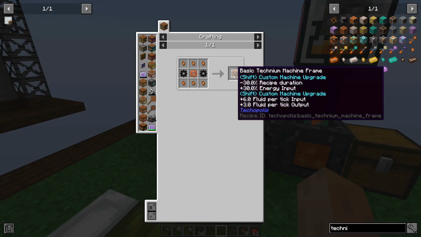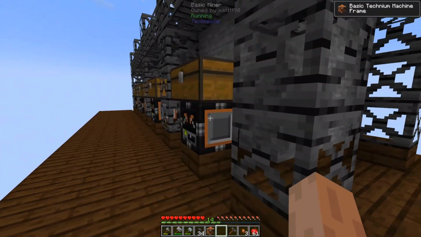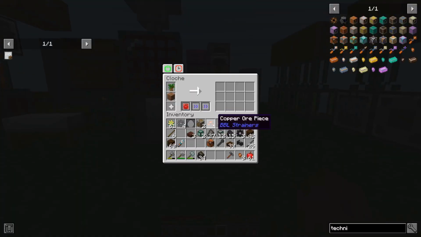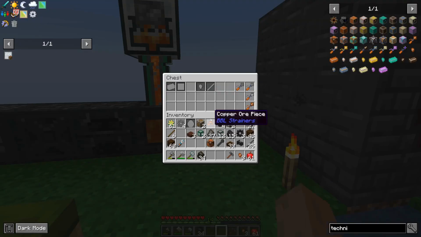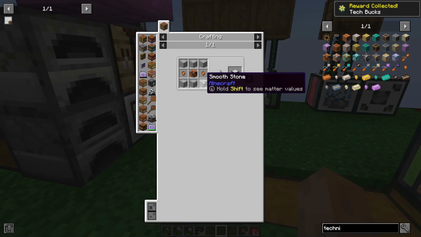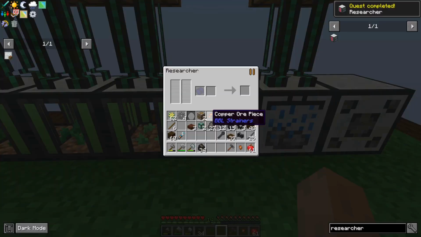Okay. So fluid machines. Oh, interesting. Okay. Bingo. And now we make this. And I think what we can do is we can put this in the miners. Yeah, there's a little slot for that, and it makes it a little bit faster. What else can you put that in? Oh, you can put it in the strainer too, but I don't think we have any need for that. Nothing in there. Don't think we can put it in here. Beautiful. Researcher. Oh, we can even do the researcher here now too. Beautiful. Let's put that here.